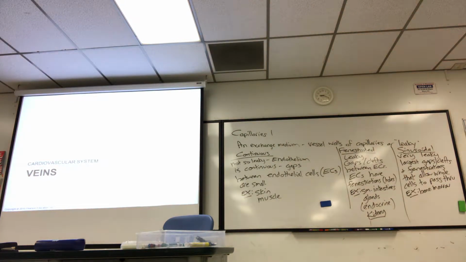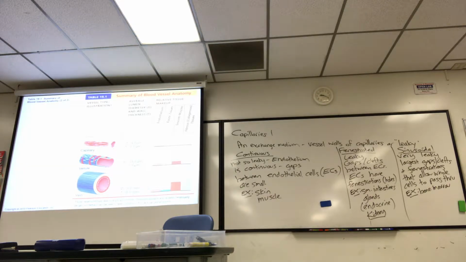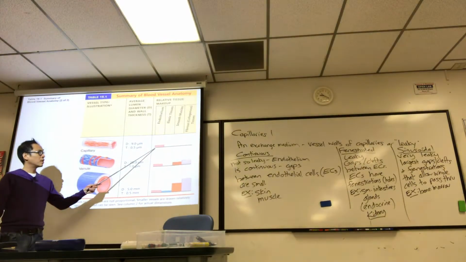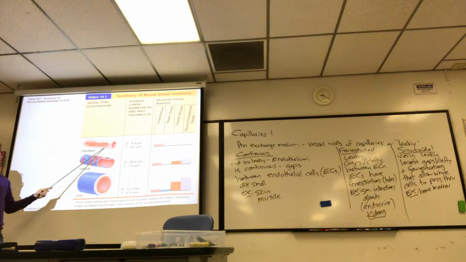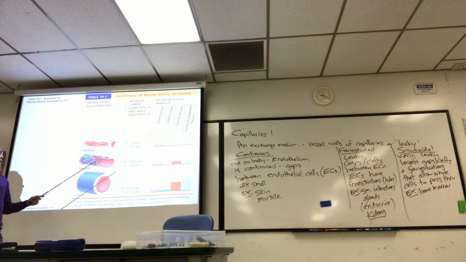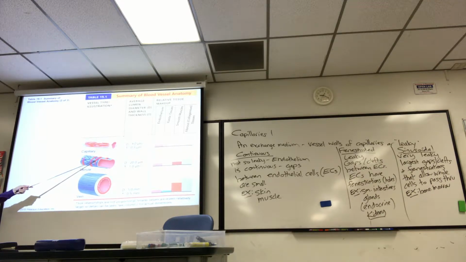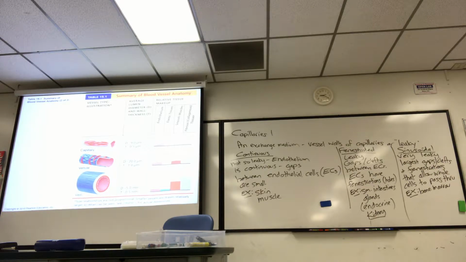Okay, so it goes arteries, then capillaries, then veins. The veins are a collection and return system, and so for capillaries, in terms of relative makeup, not much, right? Just TI. There's no TM. There's no TA. All right, when you get to the venules, they're almost capillary-like. They show you a few, okay, identify the cell. That would be a good quiz question. Smooth muscle cell, the TM. So when you get to the venule, you're back to 2 layers.